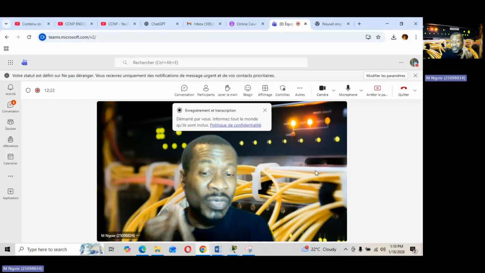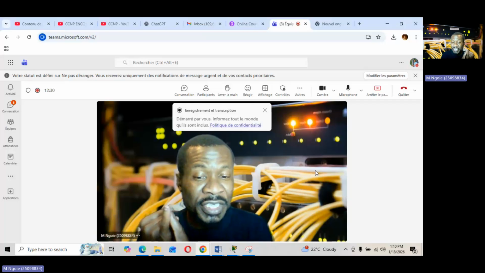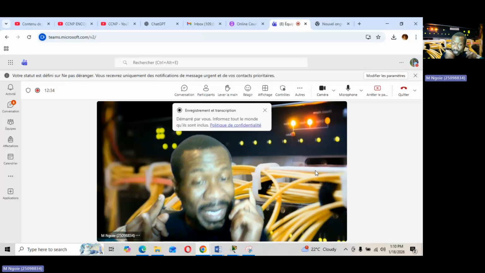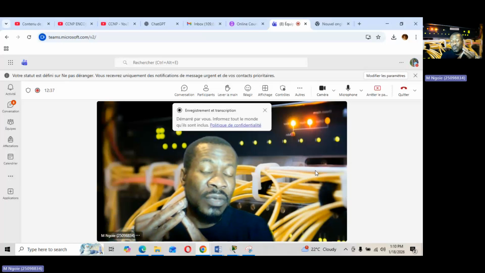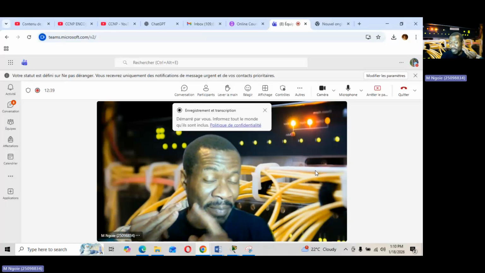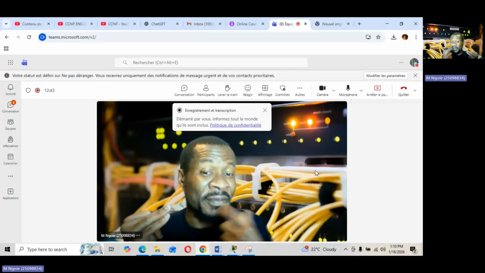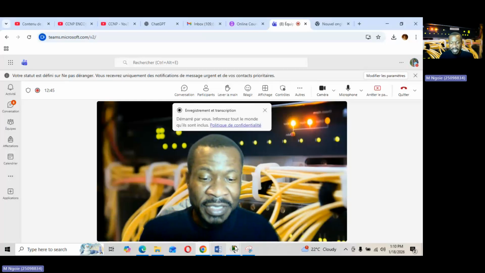The first one, you need to disable the domain lookup or DNS lookup. What does it mean? I need to stop my switch from trying to translate a wrong command. Number two, you must have a host name, which we never did, but we're going to do it, just to identify your router or your switch. Let me just do it also.